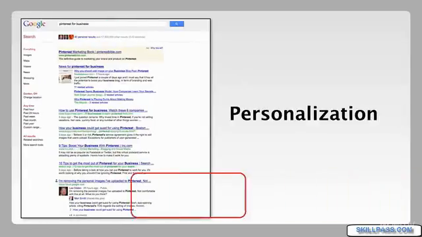And then personalization is going to move its way into the search results. So in looking to see what the latest is on Pinterest for business, at the bottom of the page, I see an article by a friend of mine that I am included in Google Plus on my network. So because he's in my network, his articles and his information influence what I see in my search results. And we're going to be seeing more and more of these personalization customizations in your search results as time goes on.